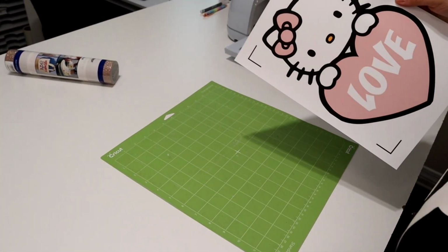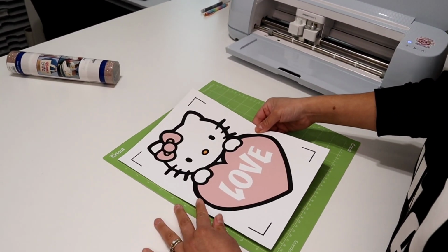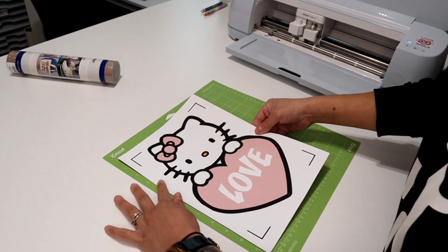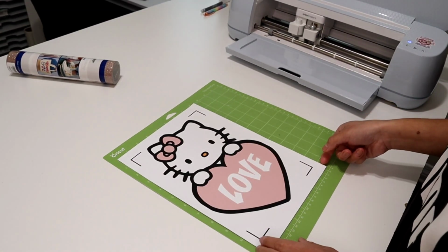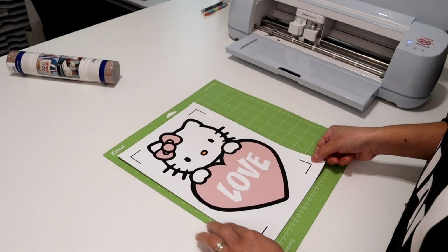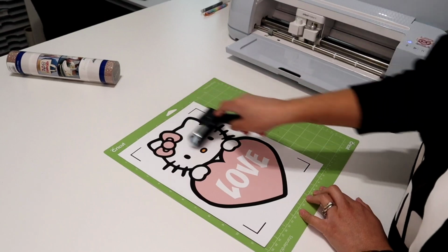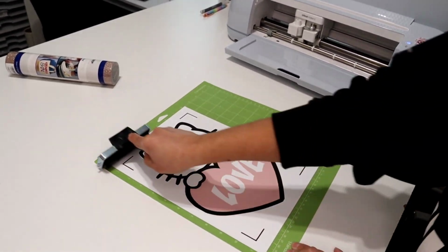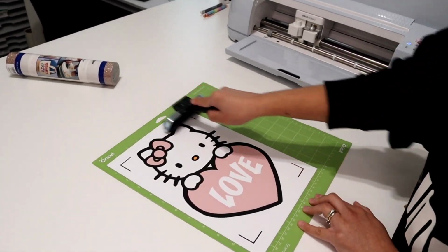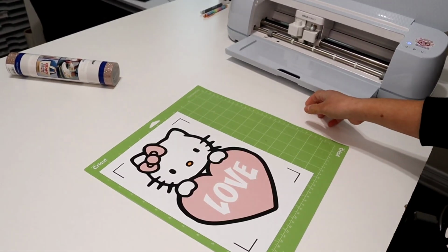Next, I let it sit for like 5 minutes. That way I make sure that the ink was completely dry. Next, I'm going to put it on my Cricut mat. So for this one, I am using the 12 by 12 cutting mat, but for the other one, I'm gonna be using that 12 by 24. So I just make sure that it's completely straight on my Cricut mat, and then I use a brayer roller to press it on. I don't use my hands just because I don't want to get any oils that my hands have onto the printable vinyl.